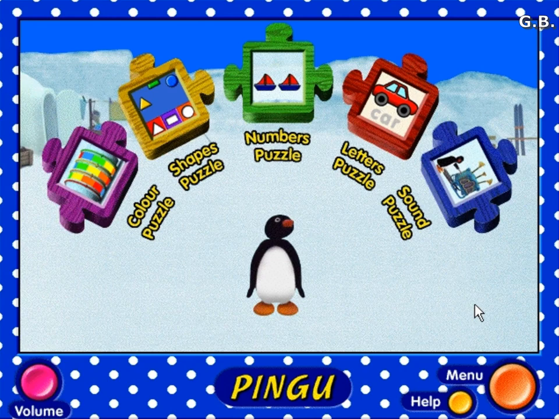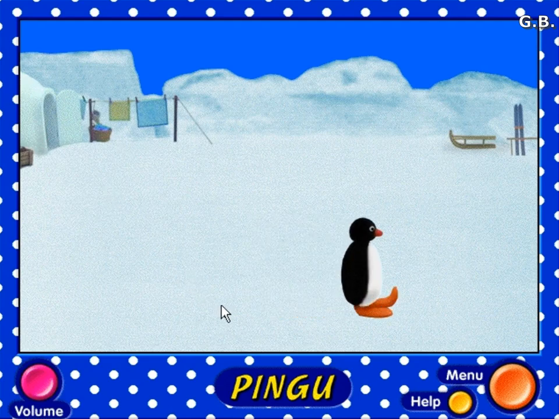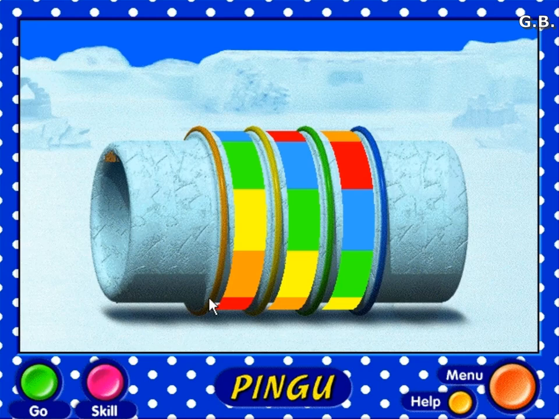Please choose a puzzle you'd like to try. Color puzzle. Hooray! Let's play the color puzzle. Pingu's ball has gone into the tunnel. Can you help him go and get it back? Click on the green go button to begin.